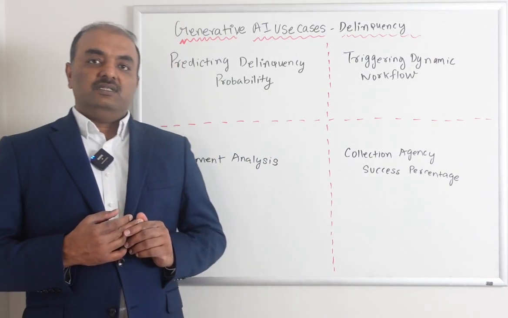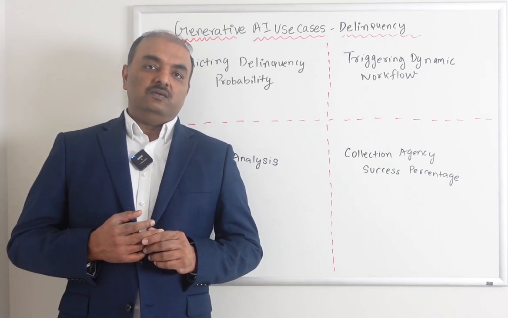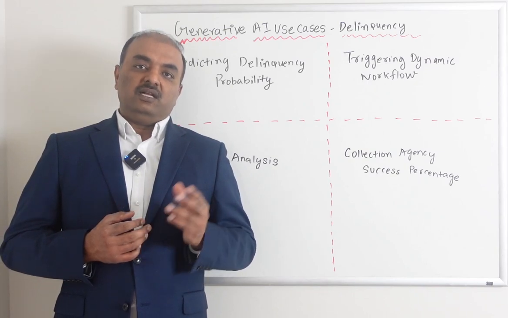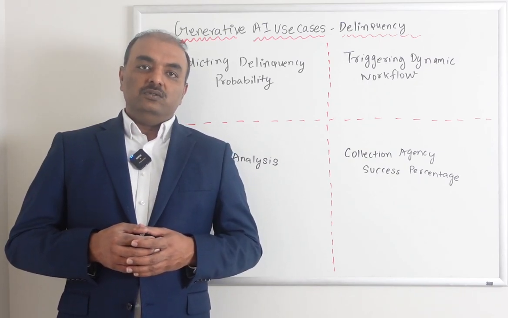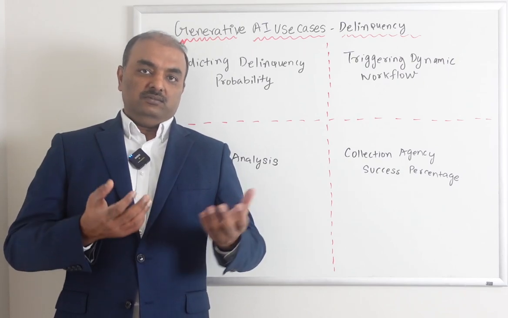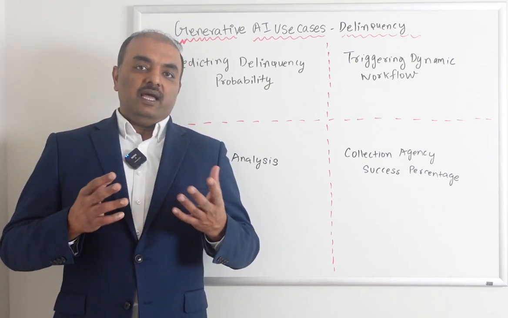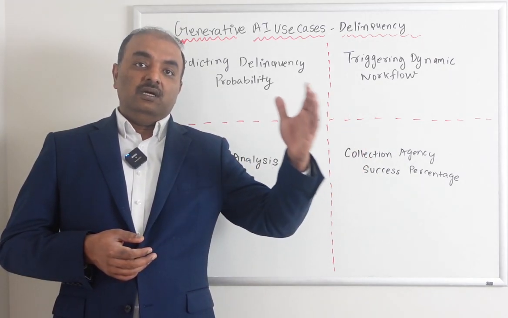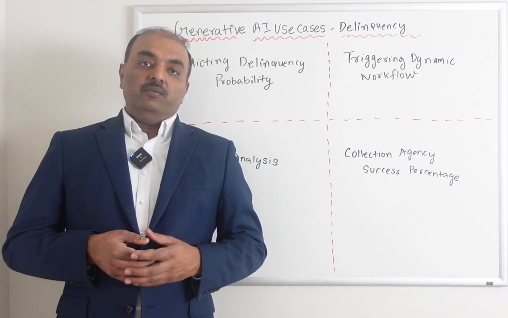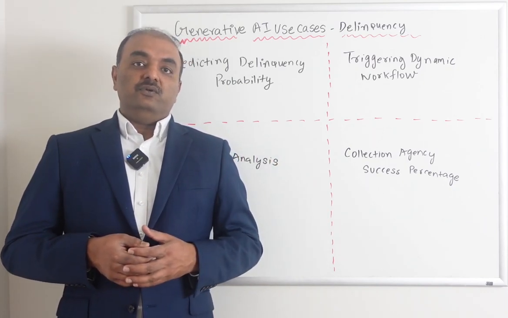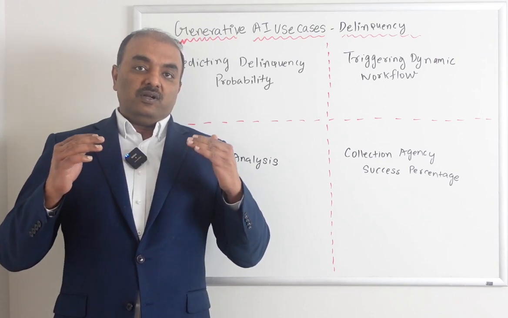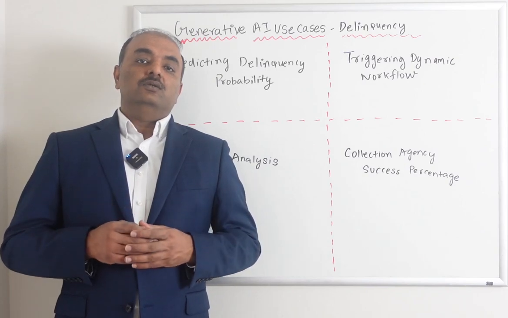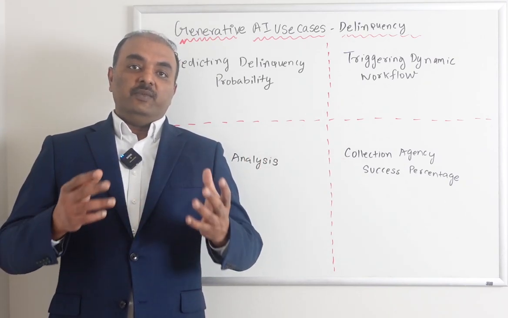Collection agency success percentage. Most of you know one of the critical events in the delinquency workflow is, after a certain event, if the customer is not going to make a payment, you send it to a collection agency. Those are the agencies who further work with the customers to collect the payments. Now with AI, what you can do is look at the success rate for the past 3 or 4 years for a particular delinquency workflow. And based on the success rate, you can determine if you really need this event to be part of the delinquency, or for certain customers, it doesn't make sense to have a collection agency. So based on the historical data, you can determine it dynamically.